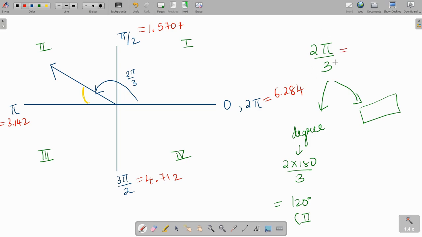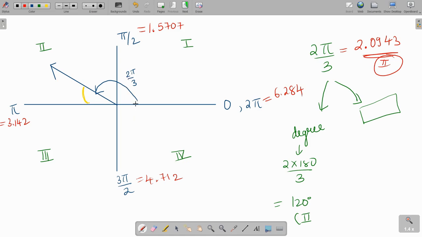Okay, now after I know this part, what I can do is find out what 2 pi by 3 is in rad. That means I'm going to substitute the value of pi as 3.14 and find out that value. So it gave me the answer as 2.09. Sorry, 2.09 is the value that I've got. Identify where it lies. Look at the value. It tells me this value will lie between 1.57 and 3.14. That means it will lie in the second quadrant. So that's it. And just draw it.